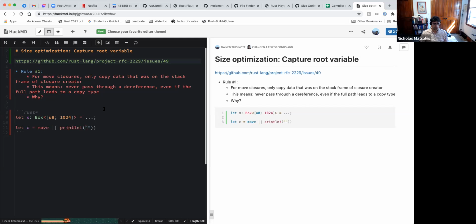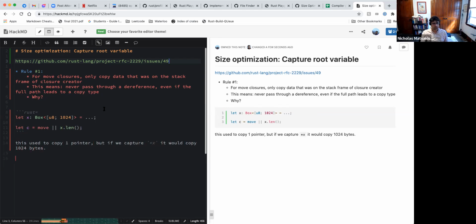I guess x.len or something is a good example. Okay. So that's rule number 1.